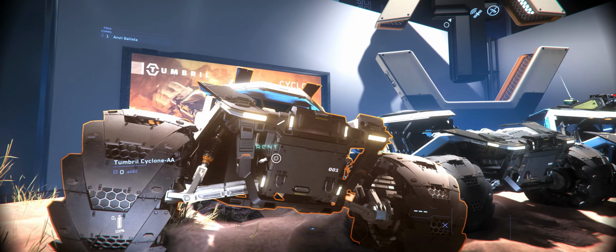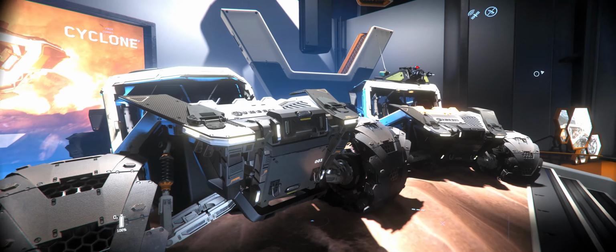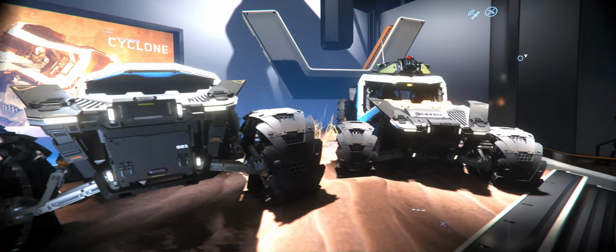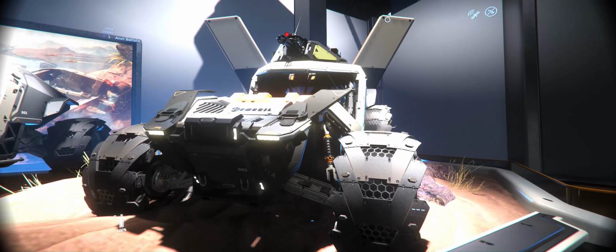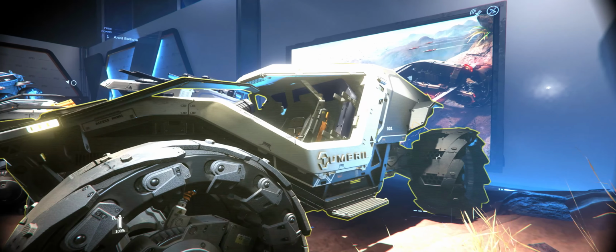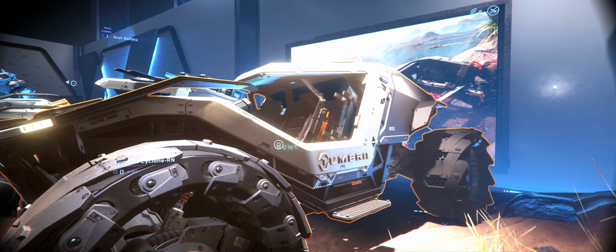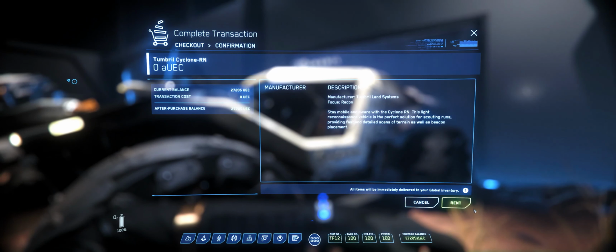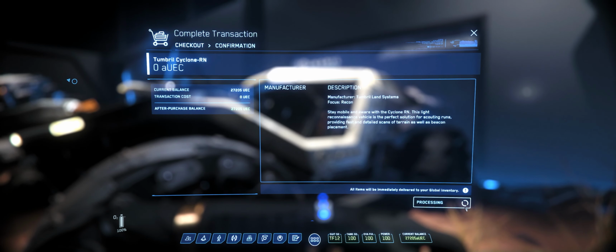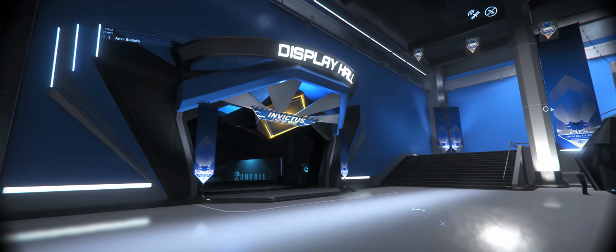We've got here Cyclone AA, okay, and we've got the Cyclone RN. I like the RN actually, I think. And I think this is the militarized version, the TR, yeah. Now I think I actually bought one of these. So let's rent it, because for whatever reason we have no inventory at the moment. And it could just be that it's not displaying in world. It's probably because it's not displaying in world.